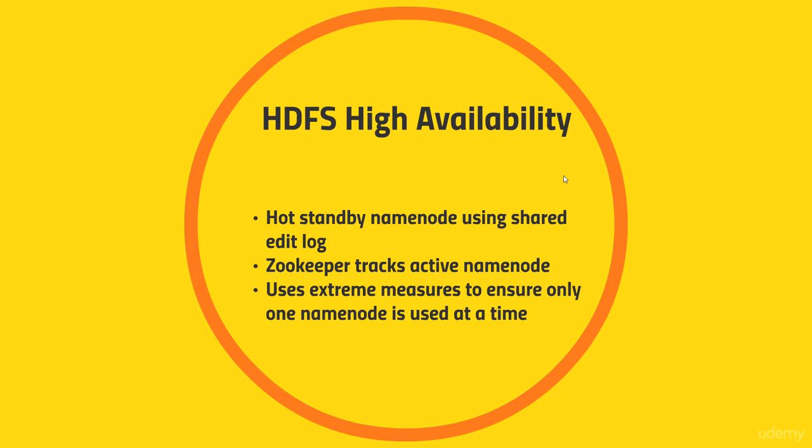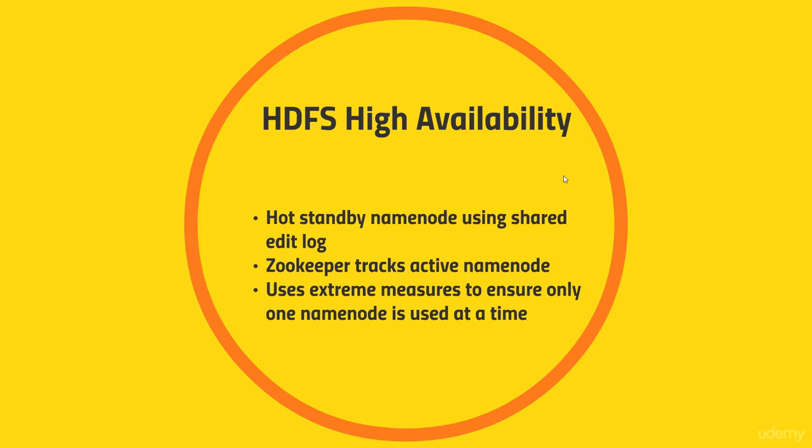Finally, if you cannot stand the possibility of some downtime on your cluster at all, there is something called HDFS high availability these days, and that is actually running a hot standby name node. The way it does that is by using a shared edit log. So your name node is writing to some shared storage that's stored in some reliable file system that's not HDFS. That way, if your name node goes down, your hot backup name node can just take over right away.